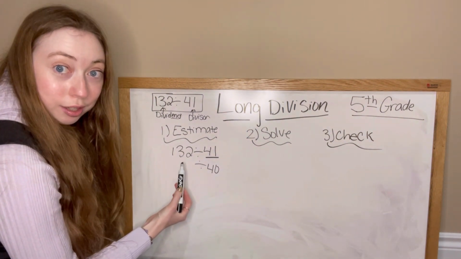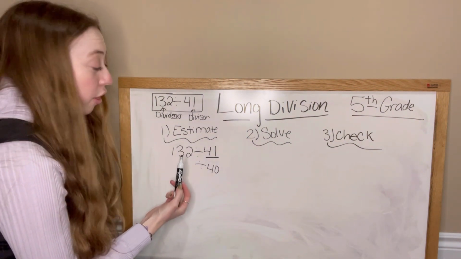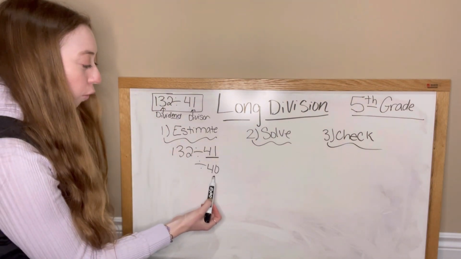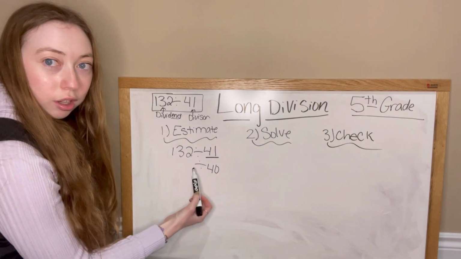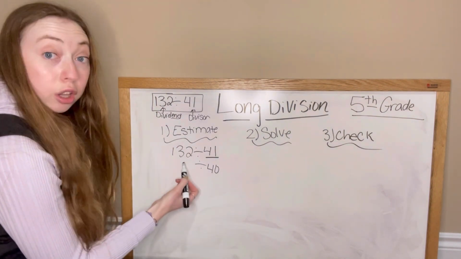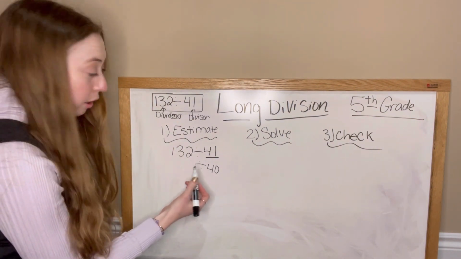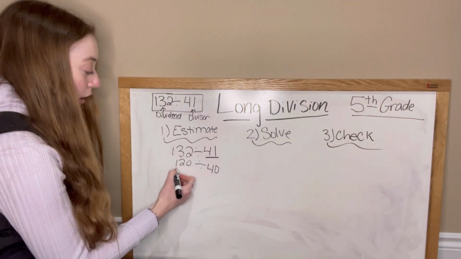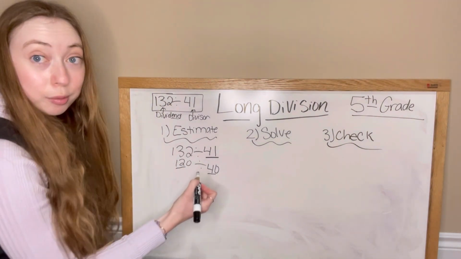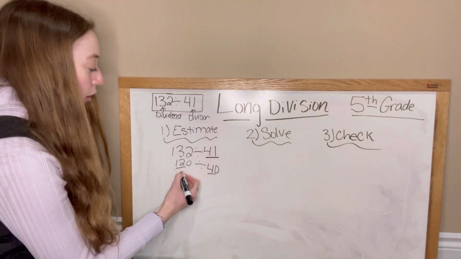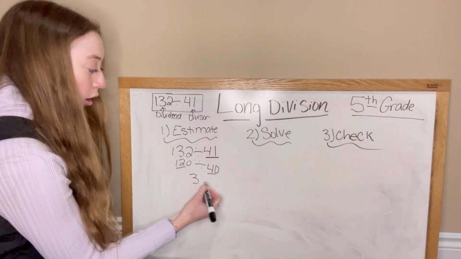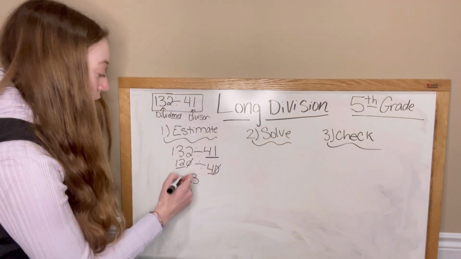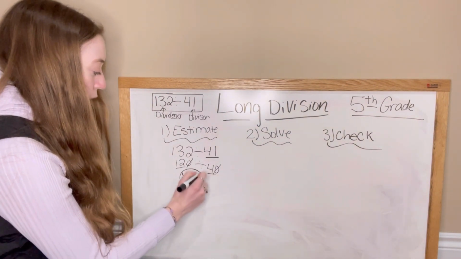And you don't just estimate this one to the nearest 10. They have to think, what is a basic fact that this 4 can go into? So a basic fact that is close to this number. So in this case, it'd be 120. Because then you have your basic fact, which is 12 divided by 4. So 12 divided by 4 is 3. And then you always cross off your zeros. And so there's no zeros left, we know the answer should be around 3.